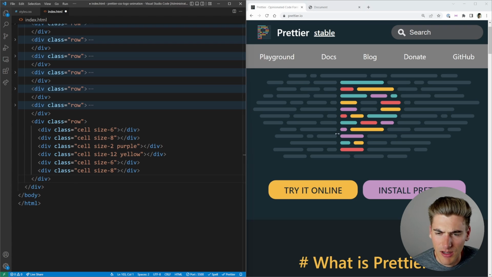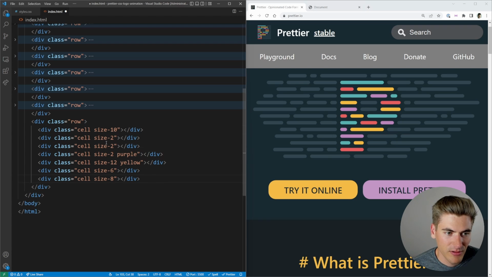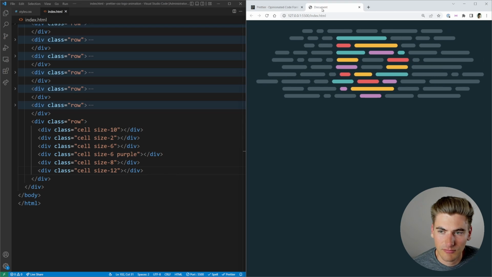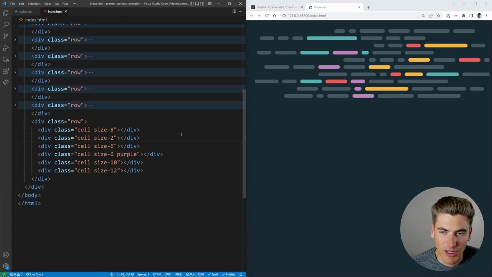Okay. The far left one is going to be like 10. Whoops. Then we have like a 2. Just gonna add another row here. 6. Then we have our purple, which is also a 6, I believe. And then we have a section that's like a 10 and a 12. Actually, it's too big. Let's do an 8. Let's just see what that looks like with an 8 and a 12. Okay, it needs to be way longer on the right, so let's do that as a 10. This as an 8. That's still not probably going to push it far enough.